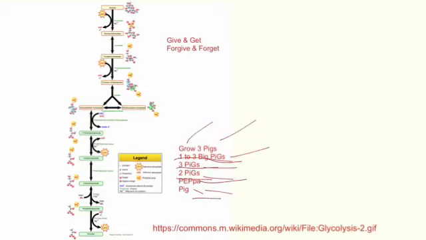This will actually be an even better memory device if you actually visualize growing up three pigs and imagining that you would be satisfied with one, two, or three pigs as long as they were big pigs, and then imagining, okay, if I had three, I'm fine, if I had two, I'm fine, but I'd really be okay with just one as long as it was Peppa Pig.